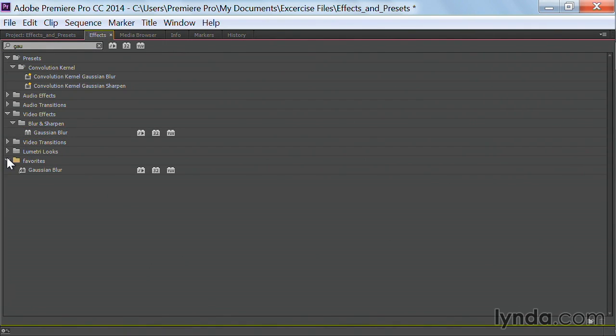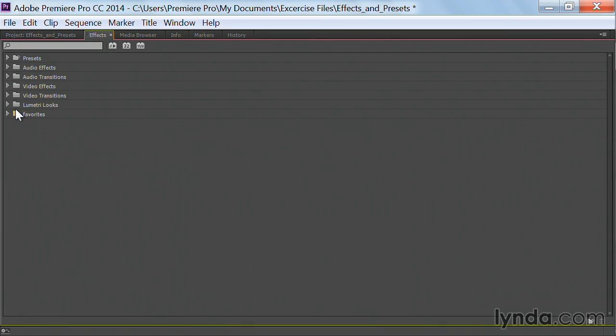And if you notice, when I open up the folder, I see my Gaussian blur, but what happened to my black and white filter? Well, don't panic. Remember, I typed in GAU, and that means I'm filtering all of my effects that have those three letters. So if you ever don't see a filter, or you're a little bit worried that an effect is missing, simply make sure that you don't have any letters there, and you can always just press the X, and that will reset your effects panel. And now when I open that up, I see both of these favorites that I use frequently.